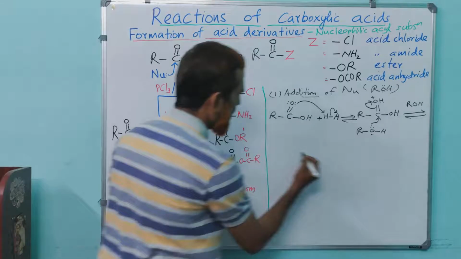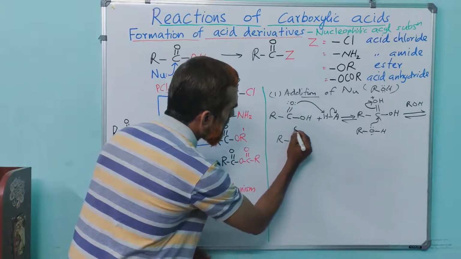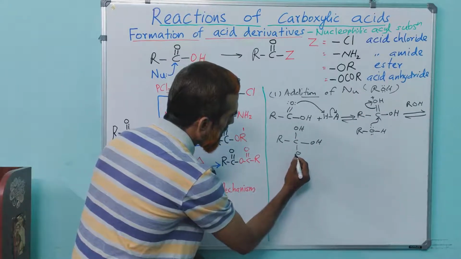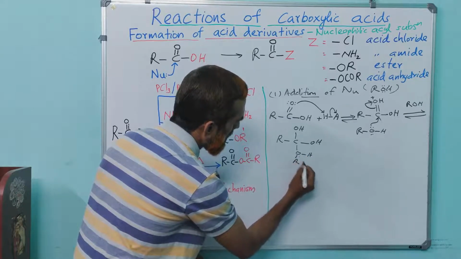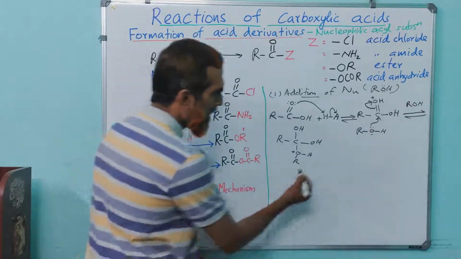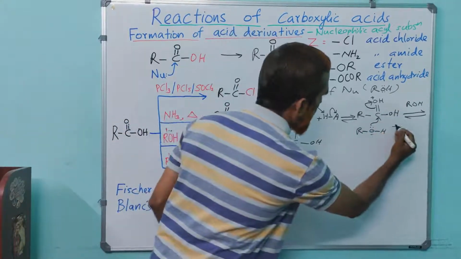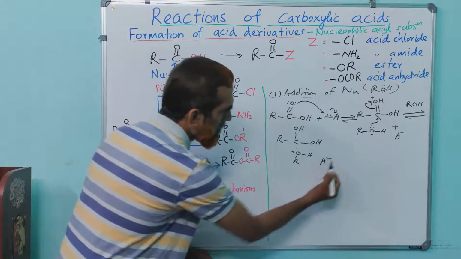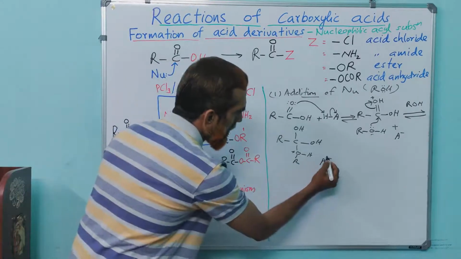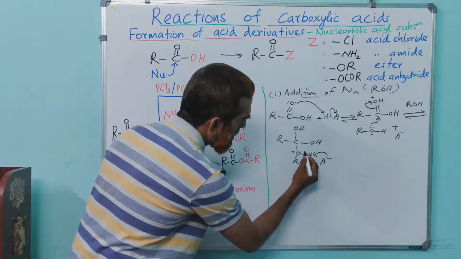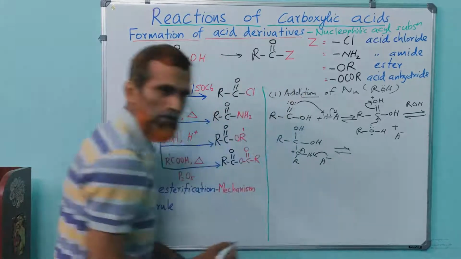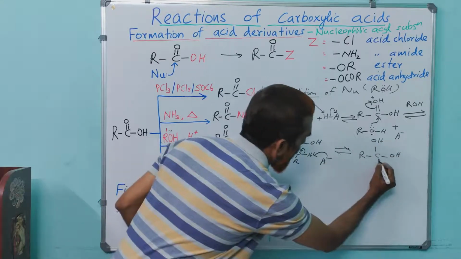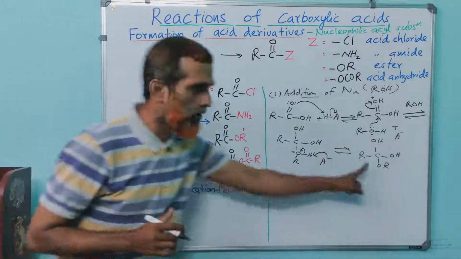So this attack, and now this becomes OH, the positive charge is gone, okay, like this. Now a positive charge appears here because this lone pair is used, and now comes the A minus, the conjugate base, which comes here and causes loss of this proton. It will abstract this proton, and you get this intermediate product, that is RC(OH)(OH)OR. This is the intermediate product obtained. This is not the end product.